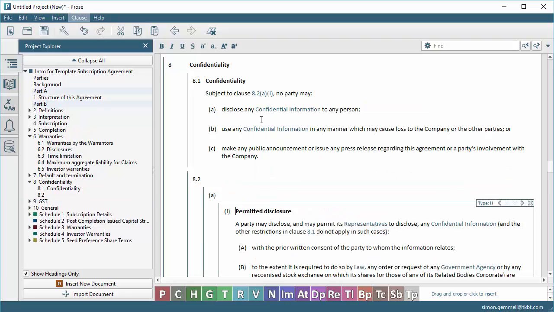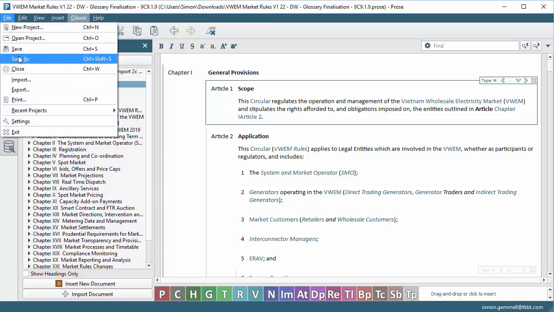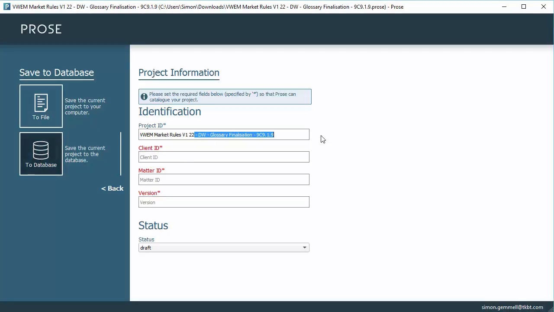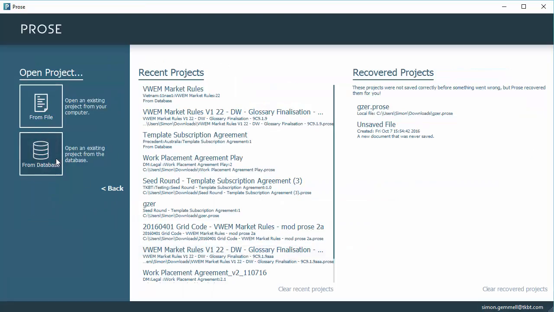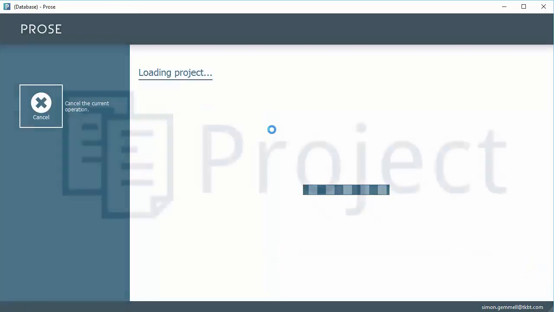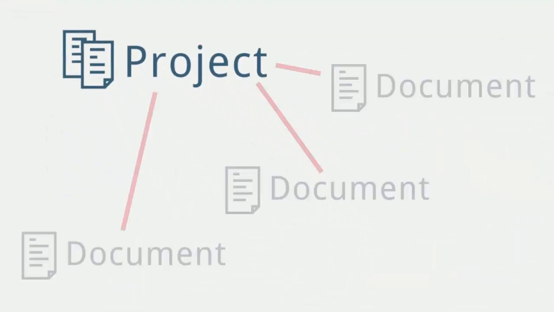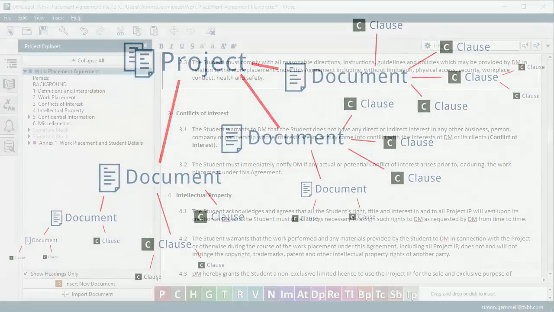Today I'm going to be focusing on an extension to Prose called the Prose DB. The Prose database, or Prose DB, is a bit like a conventional document management system in that you can store and retrieve Prose projects. That's not exactly rocket science, but Prose has this structural nature to it. So when we're storing to the database, sure, it's saving that project to be loaded later, but it decomposes it to its atomic elements, its clauses, provisions, annexes, and terms. What this means is that those elements can then be searched for and reused by Prose.